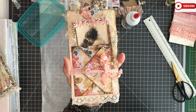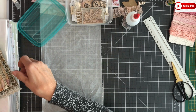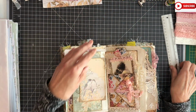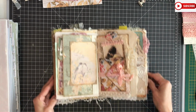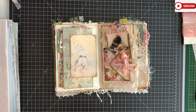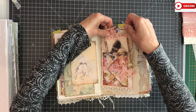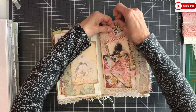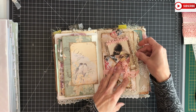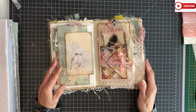I really like it. On the back I can journal. Inside I can put my journaling. And when we have it on the page, let's make some room so we can see the journal. I ordered some very small paper clips because I only have normal ones. And I don't really like them. But just to see, yeah, here it's going over. That's why I like a smaller one. Then it doesn't show that much.